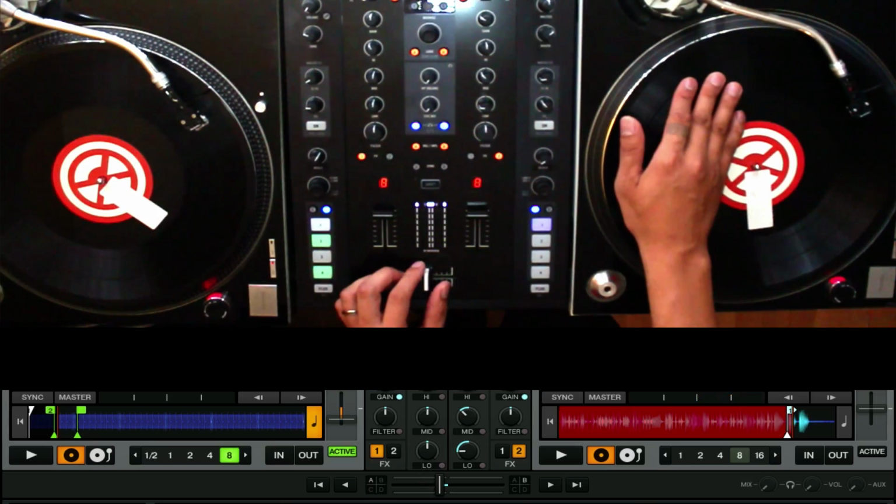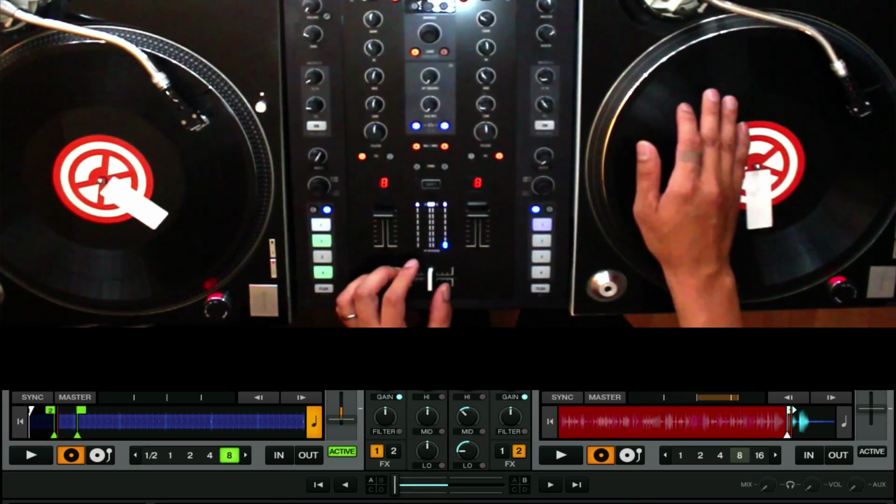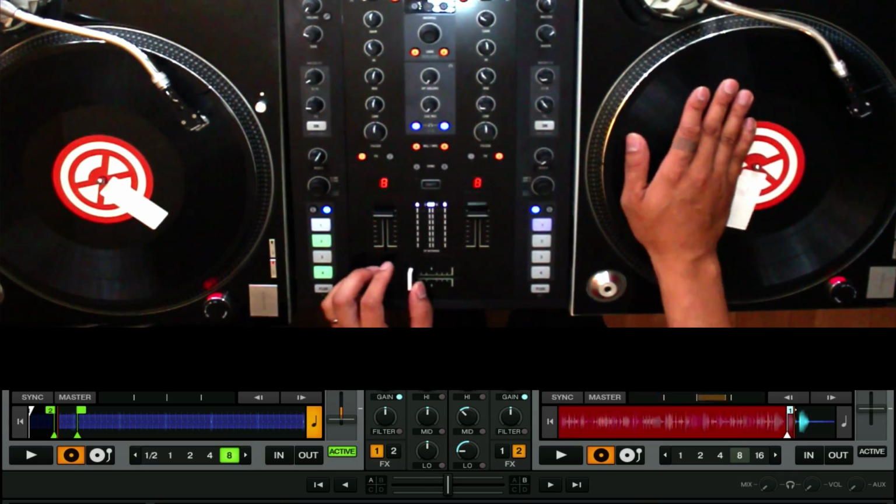Forward, backward. So with this one, we're getting six sounds.